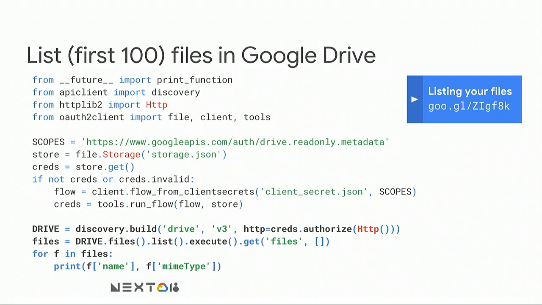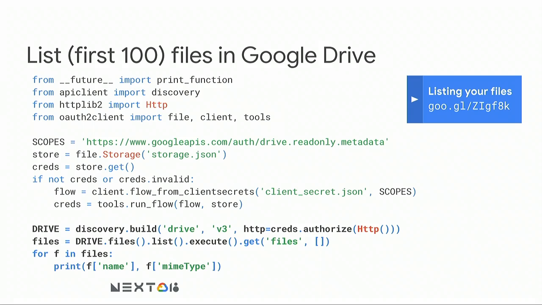So there are two different ways of accessing Google APIs. If it's public data, like searching for YouTube videos, which are public, or public Google Plus posts, which are also public, or asking the Cloud Natural Language API to do some sentiment analysis on an English sentence, all those things are public data, so you would be using an API key. And they're really simple. You just go into your developer console, you create the API key, you put it in your code or put it in a secure place that your code can access, and then you're done.